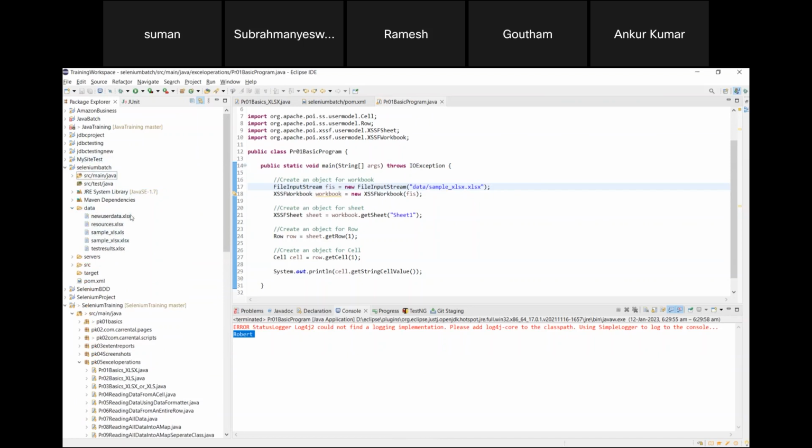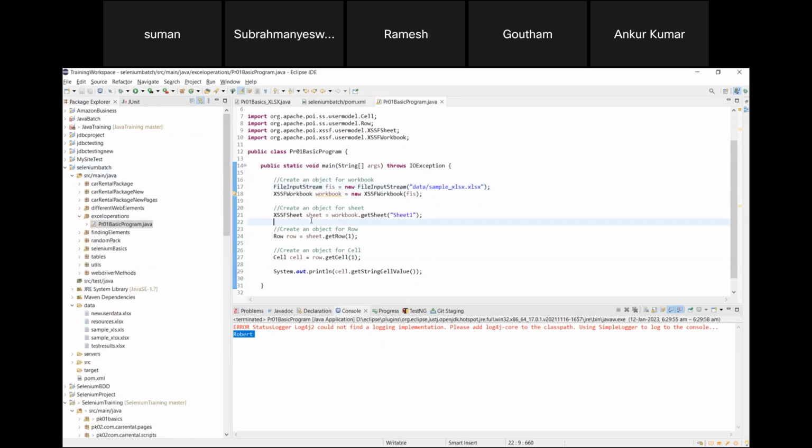But here, since we have our files within the project, you don't need to give the entire hard-coded path like C colon something, but you can give it starting from this data folder. It will get the data from here. Any other questions?